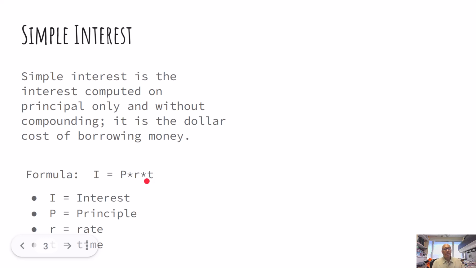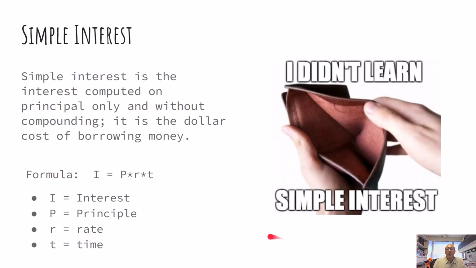So if we're looking at an annual rate where you just compute the interest annually, then your time would be 1. If you have an annual rate and you compute the interest for 6 months, then your time would be 1/2. So this time here is what we're going to be focused on. Generally, the principal would be the original amount, and then if you start paying off some parts of the principal, it'll start going down when you continue your calculations. All right, that's simple interest.